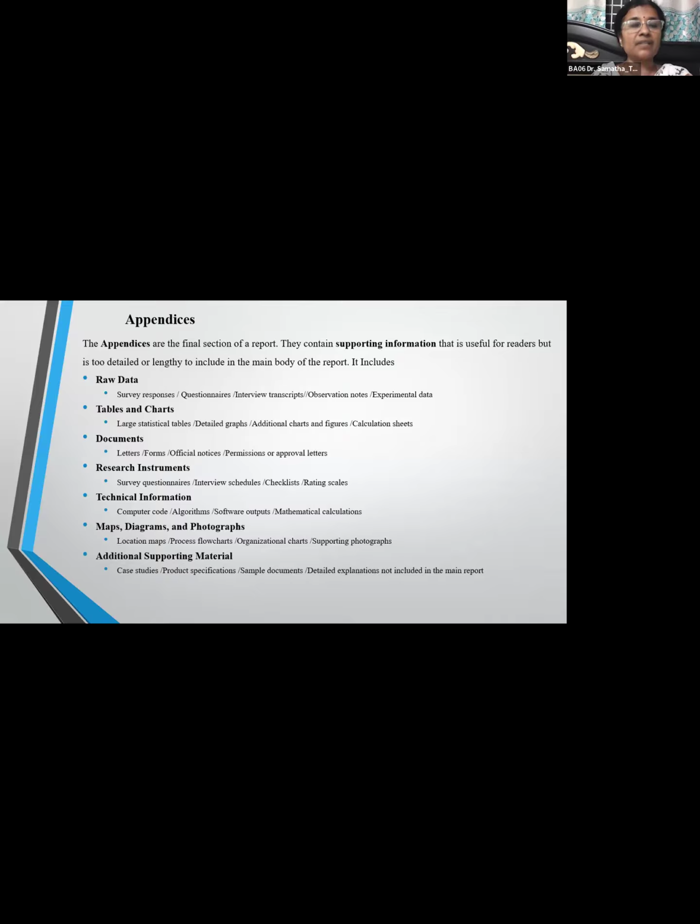And this appendix. Appendices means appendix is the singular word and appendices is the plural word. And this is the final section of your research work. And what is to be included under appendix or appendices?